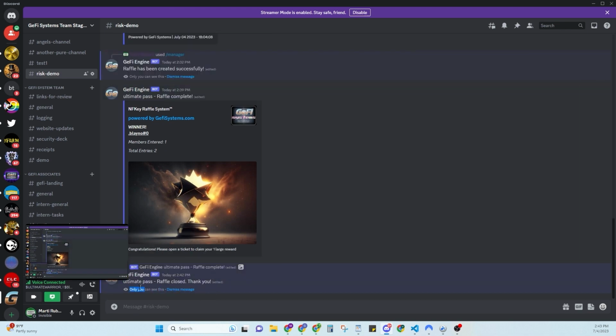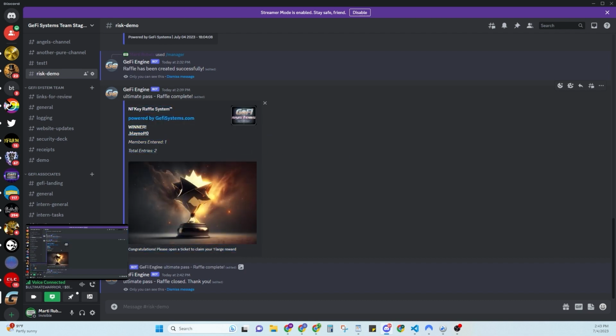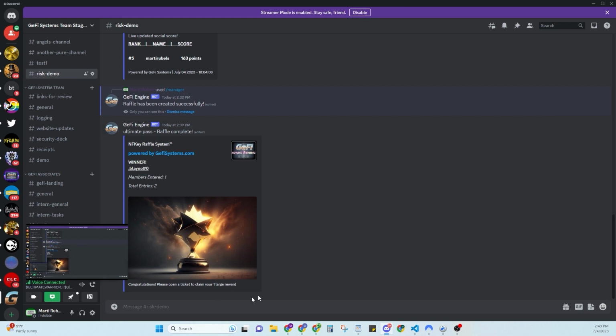It will give me the confirmation, and it will announce to everyone that they are no longer able to enter, but it displays the winner, and it specifically will tell them to open a ticket to claim their reward. And that is the NFT raffle system that we have for Cardano. That is currently where we're at. We have a bunch coming, but that kind of does wrap what we have available for right now.